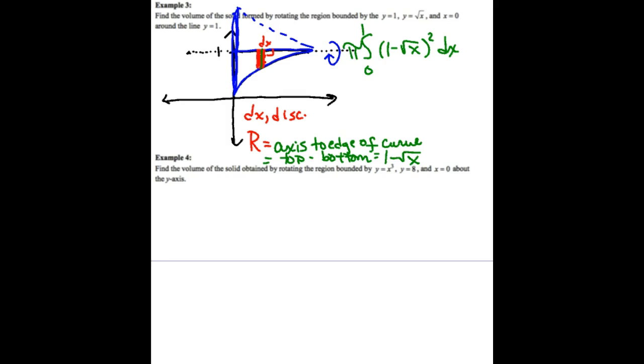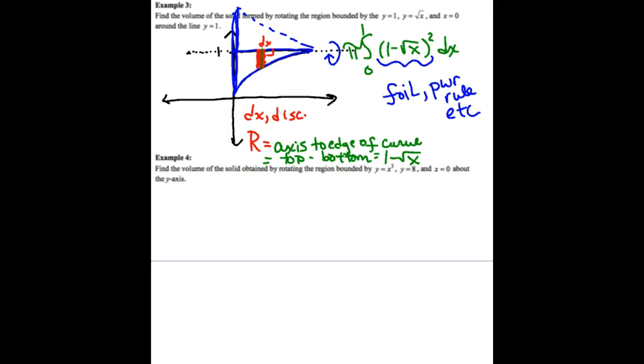Now it would become, am I allowed to use my calculator or do I have to do it by hand? And it's 50-50. If you are allowed to use your calculator right now, immediately go to Math 9. But don't forget to enter the pi, because that's a huge mistake, because you're so used to just going Math 9 and then entering it. Make sure you get the pi in there. If you had to do it by hand, what would you do with that chunk of stuff? You would have to FOIL it first and then use your power rule. I'm not going to do that because today's not really about the integration or the algebra, but I'm going to write FOIL, power rule, etc. You should be able to integrate that out if you had to.